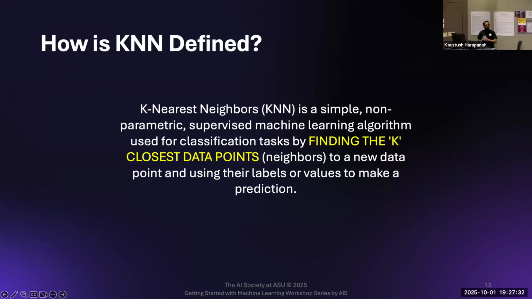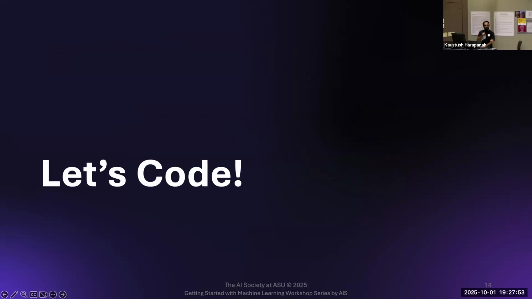Cool. So what we'll do now is jump into the coding of KNN. Let's look at how exactly we are building it, because we have gone through a lot of theory with linear regression and logistic regression, but we haven't delved deep into coding. But let's do that today. I have already created a template. If you go to our website, ais-asu.com, go to the events page, you'll already see a template over there. Open that, create a copy onto your account on Colab, and then we'll start coding.